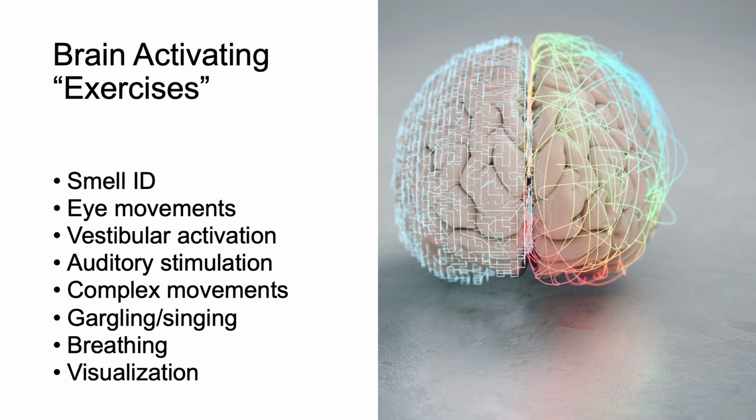How can we activate our brain? Well, there's lots of ways to activate our brain. I'm going to give you a list of some here. Identification of smells or taste. You take a bite of food and you're like, what's in this food? Whether it's spicing or different things of that nature. Eye movements. Vestibular activation. Vestibular is the system in our inner ear that senses when we move in an angular motion, or if we move forward, back, up, down. All of those activations are sending information into our brain that says this is where we are in space and time. This is something that is indirectly affected when we do chiropractic adjustments, but there are some ways to directly affect your vestibular system in a positive way.